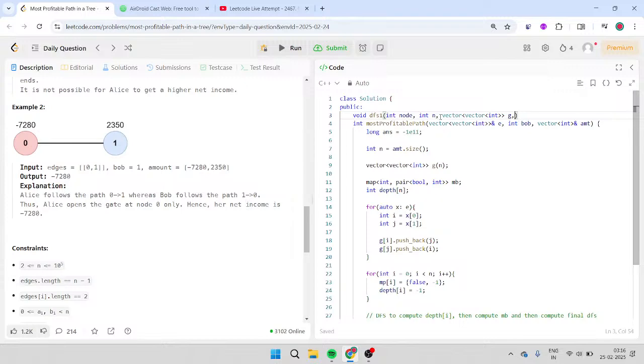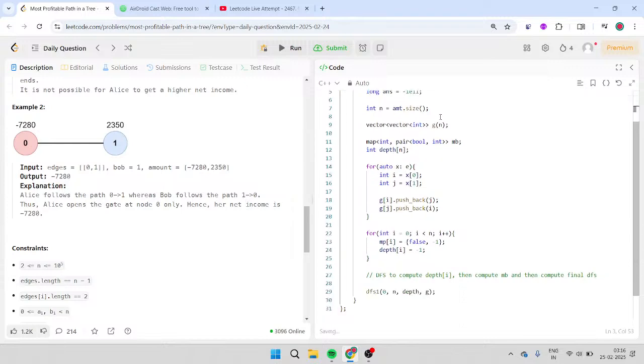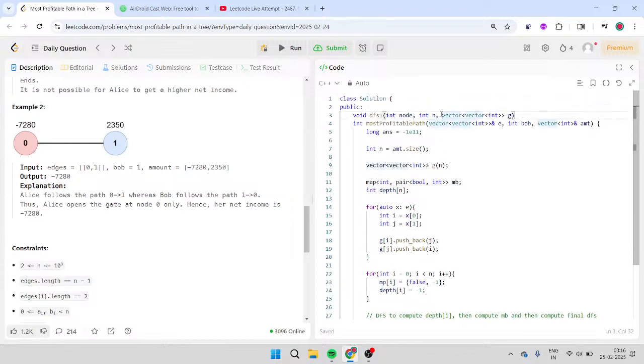Where do we need this map? I don't think we need this. Depth and G. Okay, so this is an array. Better I'll use a vector now.